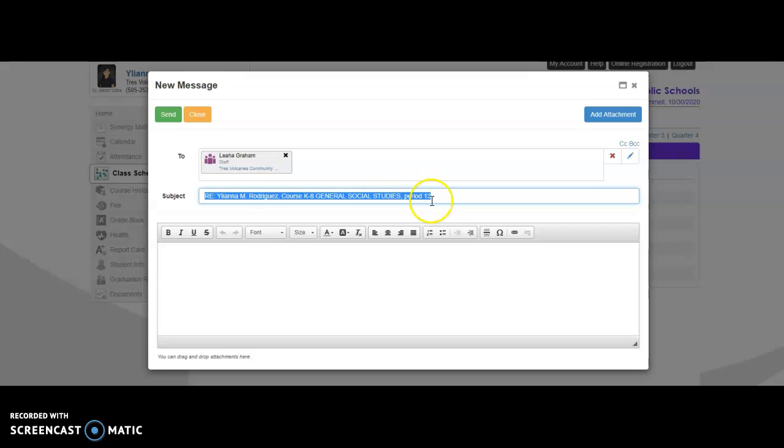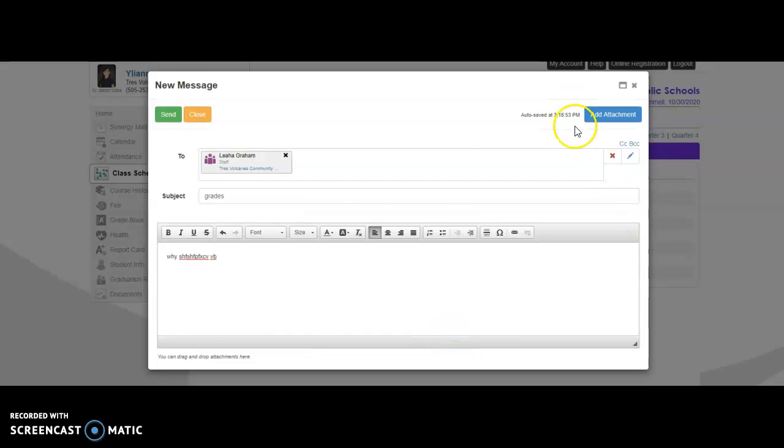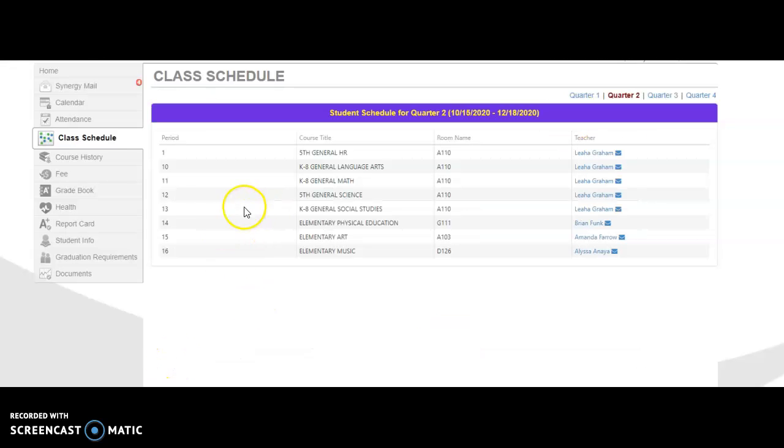Let's say I want to email her about grades, and then here I would type my email. If I have an image or attachment to show her, I add attachment over here. And down here is also a link insert, so if I want to share a web page with her.